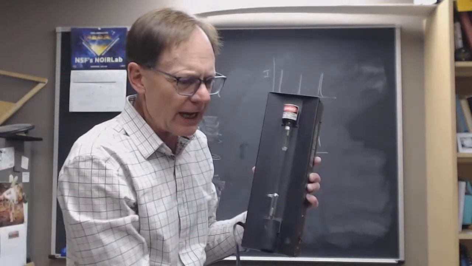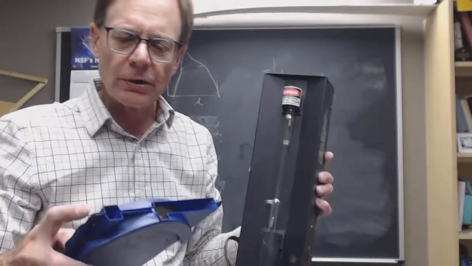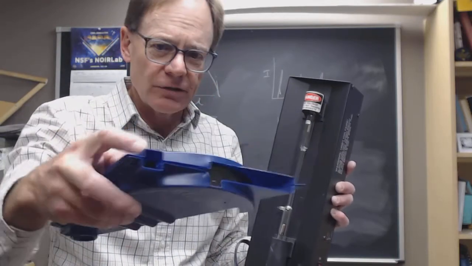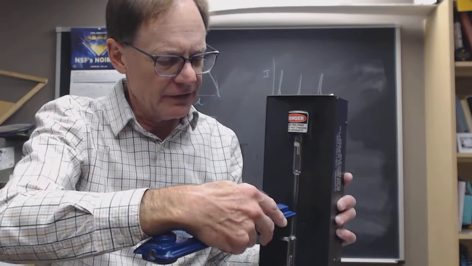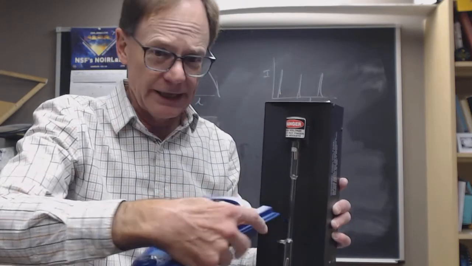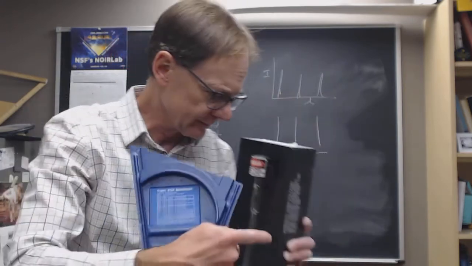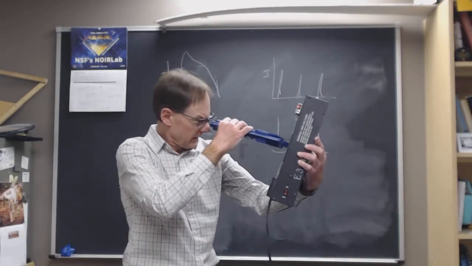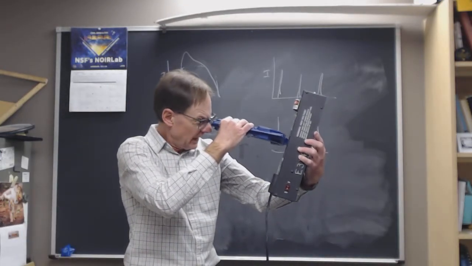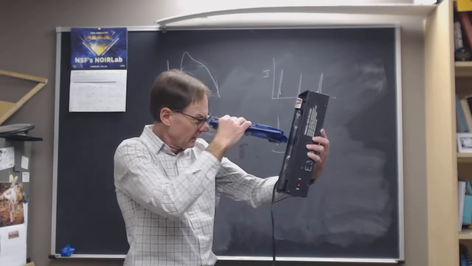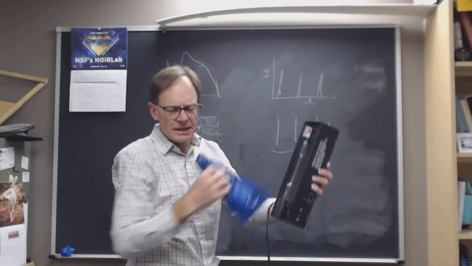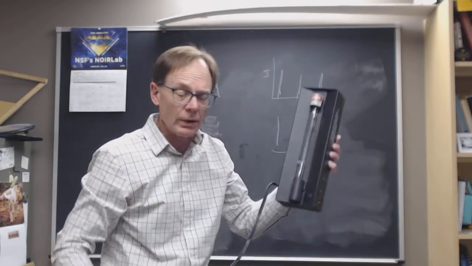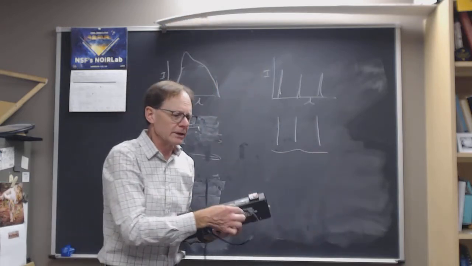And the way we want to do that is we want to make sure we're pointing at it with the slit, not with the film. So the slit needs to be pointed right at it like this. So ideally, we want to get pretty close to this thing. If we have this lamp, we want to get pretty close like that, so we make sure we're pointing the slit at the light and not the film. Not this, but this. Okay, and sometimes having a lab partner help you get this aligned and pointed where you want to point this thing would be a good thing.